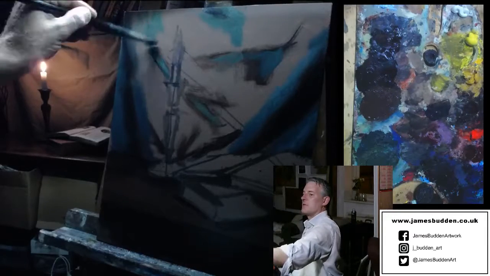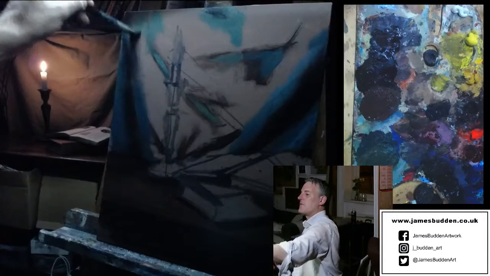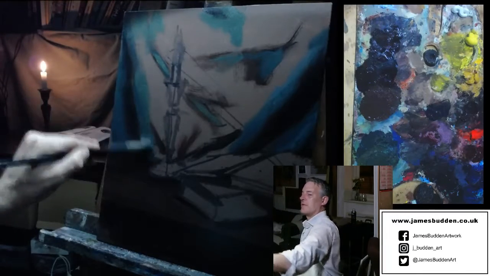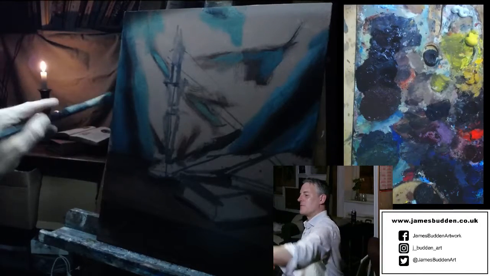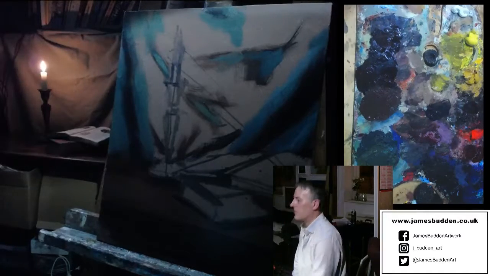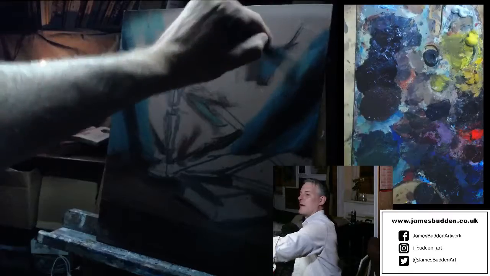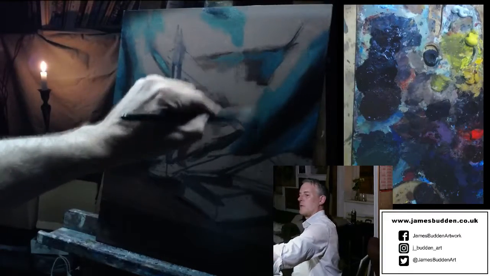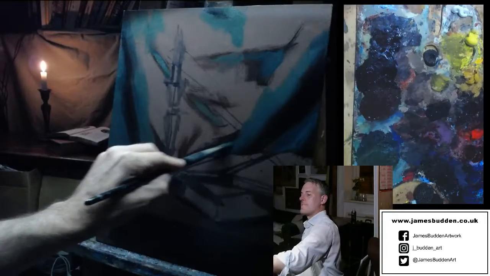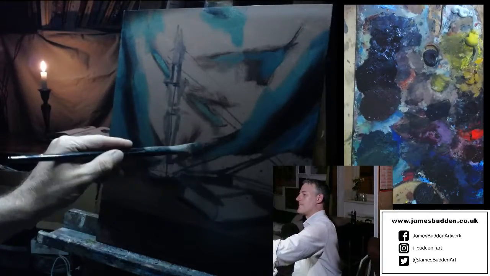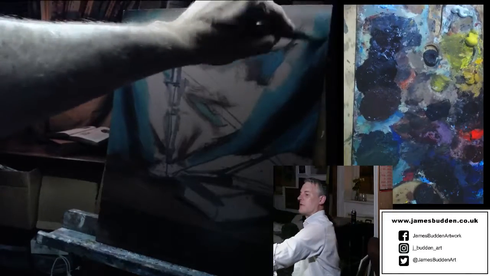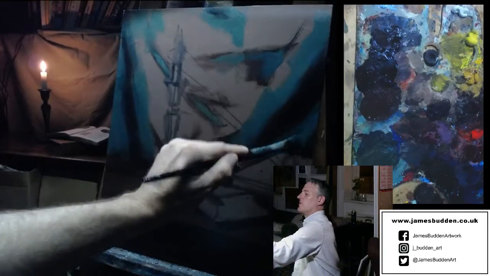But again, just setting the mood, really. It's green around the edges. It's definitely a warmer green in there, on that side. There's a warmer green here. I'll try and bring that out. That cooler green. Yeah, that's definitely much better. Cooler green is just for the shadow. There's a lighter one there.